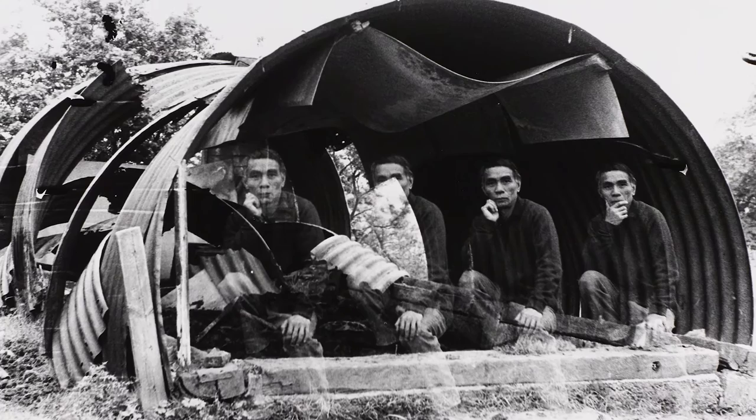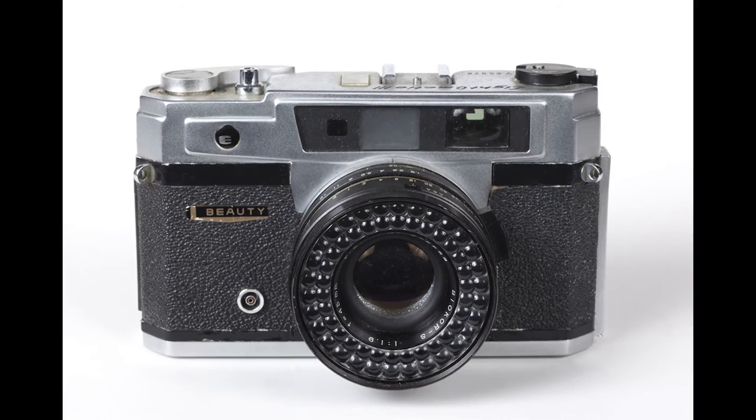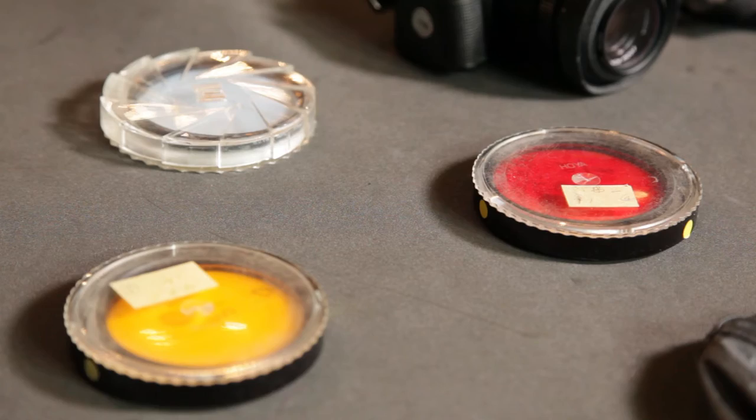I think the items that we've shown will reflect his artistic practice. There's a variety of cameras ranging through date, so you can see him using different processes and how photography developed at particular times. We've also got out quite a lot of his photographic tools which he would have used in his artistic practice, so hopefully that will give a flavour of what he was doing and how he developed as an artist.